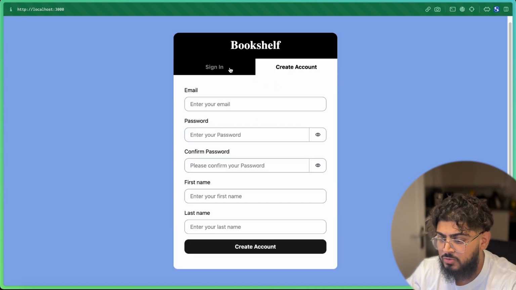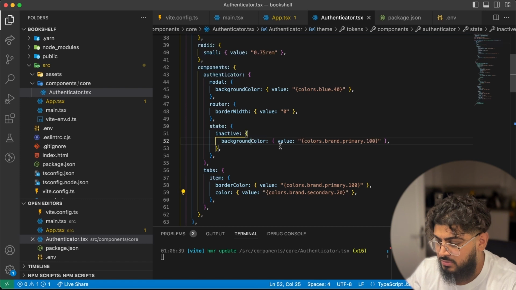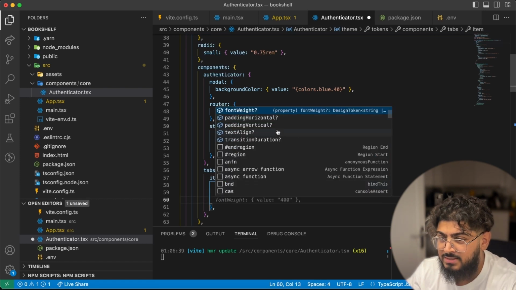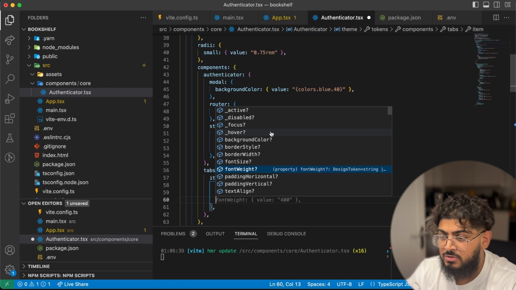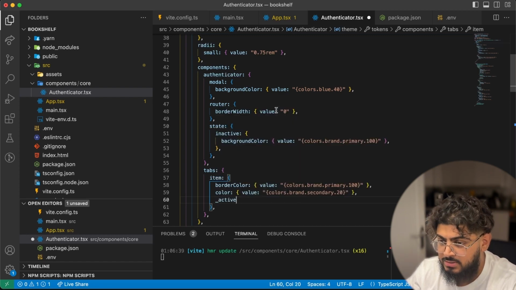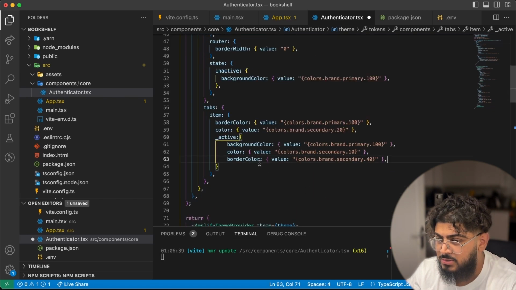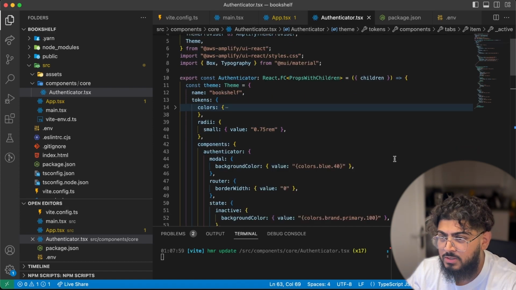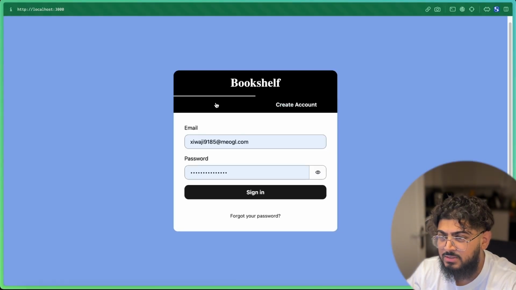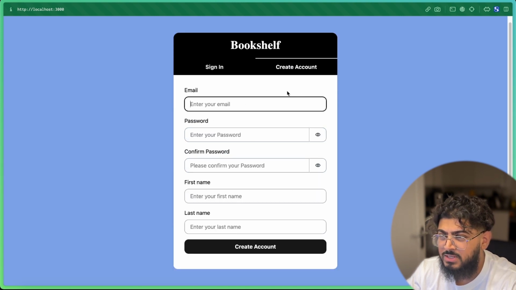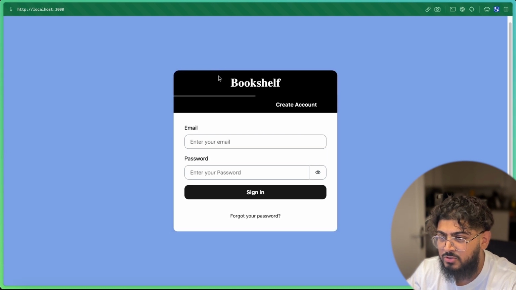So I'm going to access these other properties, which I can access in here, which are the active, focus, and hover properties. So for active, I'm going to set the background color and border color. So the background color will be black, color will be white, and border color will be kind of white. So now we can see when I've selected it, it's still black. It's just got the border on it, and we can switch between these like that. So when you've selected it, it still has focus on it, and that's why it remains black. And this happens both when you hover over it or you have focus on it.